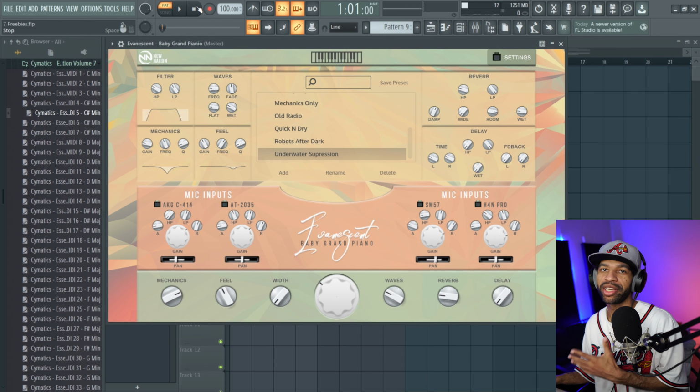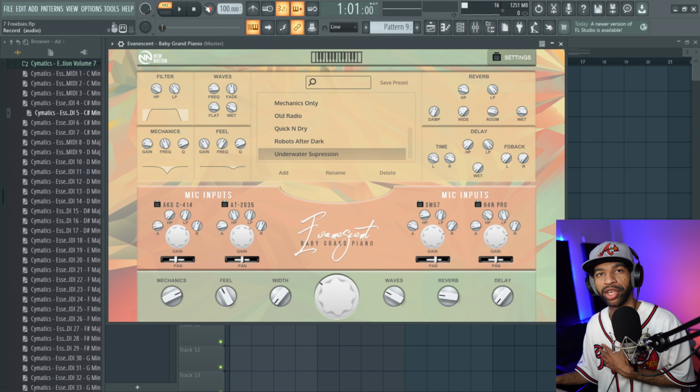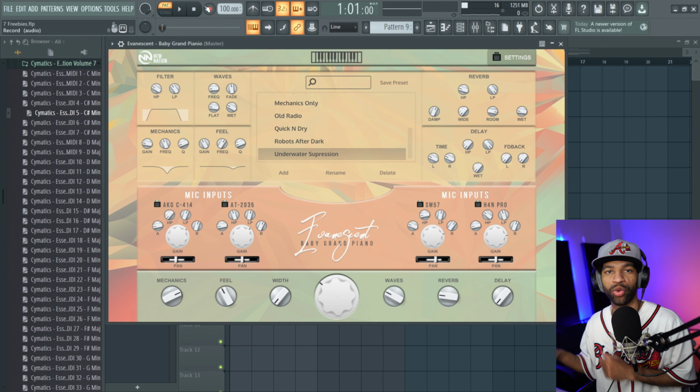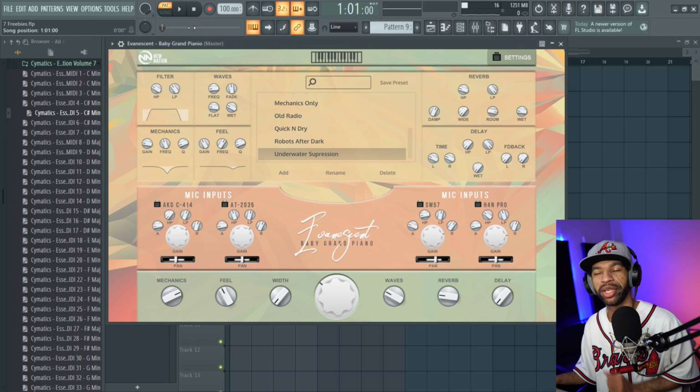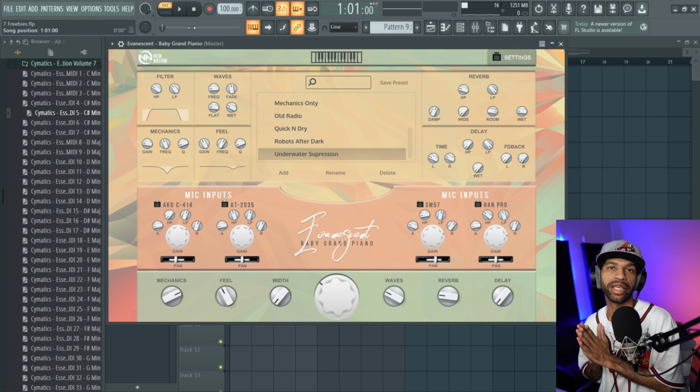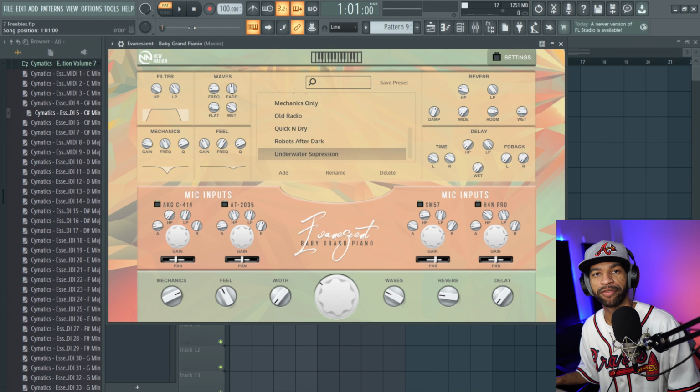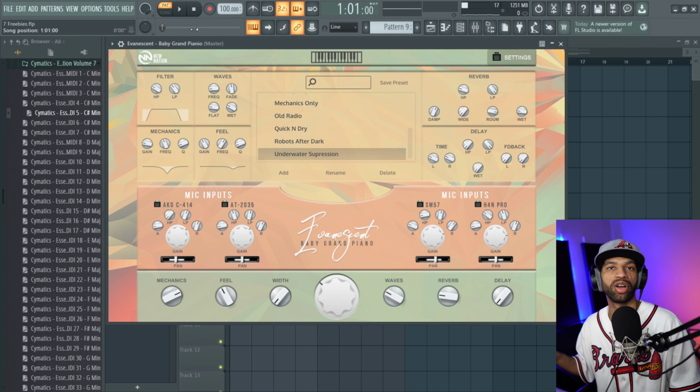So again, that's a pretty interesting little piano plugin. Another one that I'd recommend checking out. Again, it is free. You guys know I'll have the links for all of these below in the description to check out. But just super nice if you want a different kind of feel with a piano, something that you want to throw in and get going right away, but you don't have to put a lot of effects on to make it sound different. This already sounds pretty different.